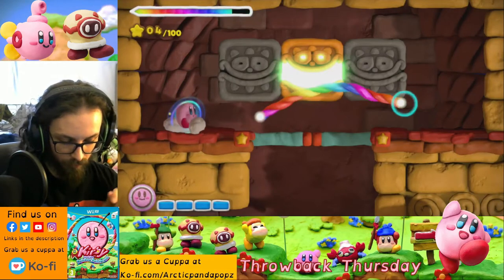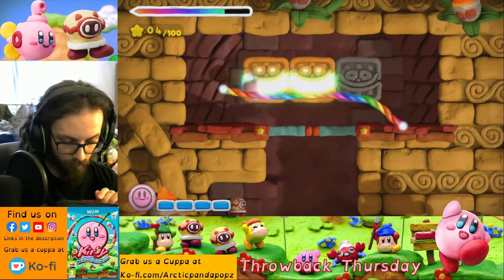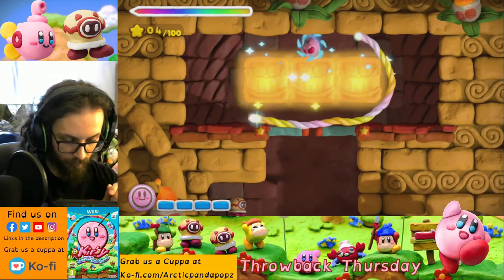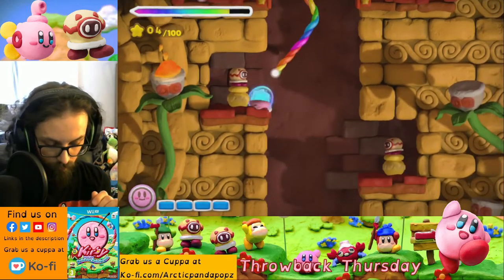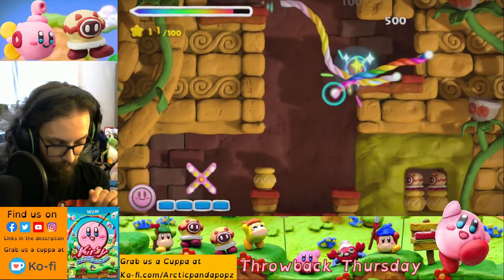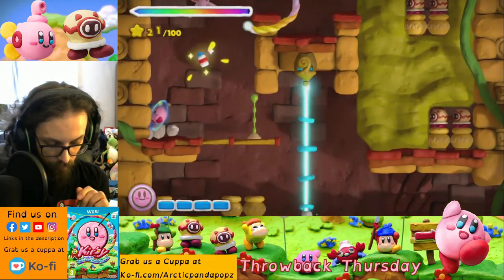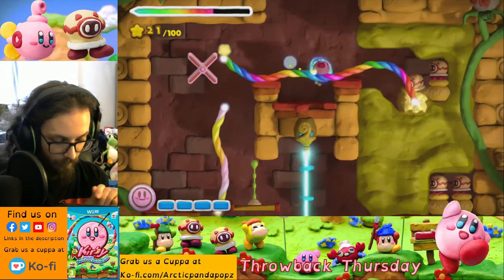Oh, what is this smiley guy about? Oh, okay. We've got to activate all three, right? Let's get this one. Nice. I wonder if there's a secret in these. No, just a weird. Oh, interesting. Where do I want to go? I kind of want to see what's on the right. Let's check out.